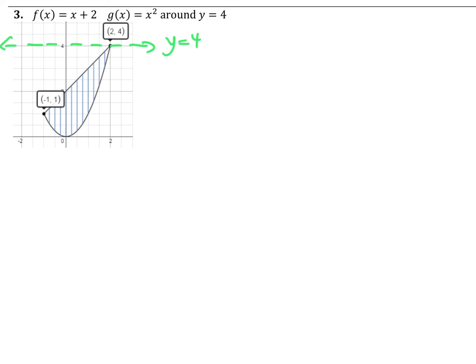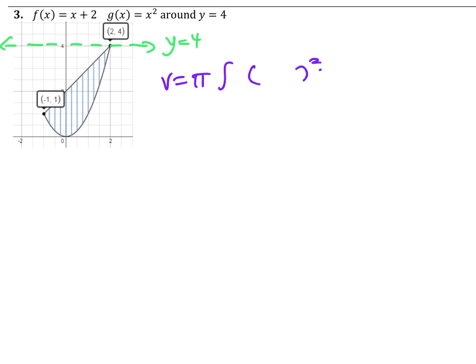So what I want you to do is ask yourself the same questions we've been asking ourselves. Is there a hole? Is this a washer method problem? If so, set up the integral. Are we integrating with respect to x or y? Which axes are we parallel to? And then set up the bounds. And then unpause the video and see how you did. All right, hopefully you had time to work through just a little bit of setting this up here.